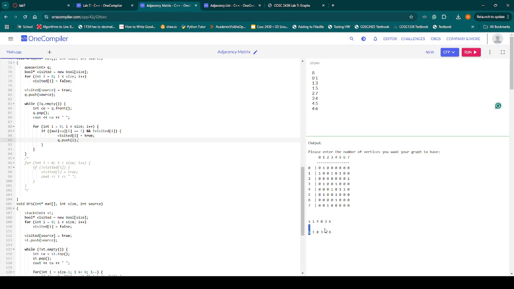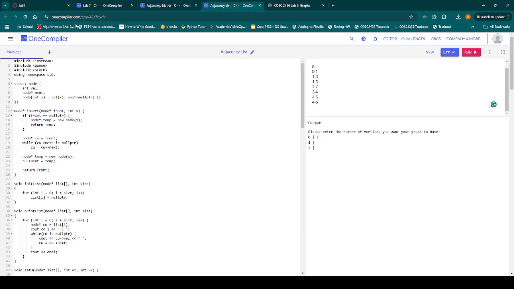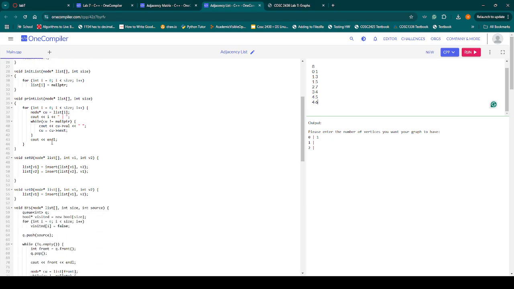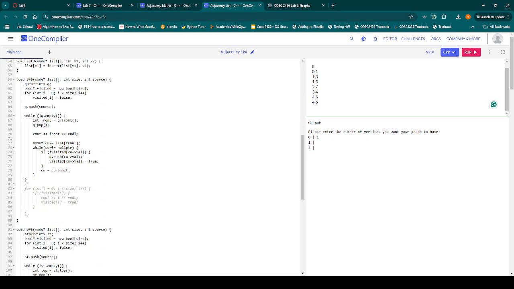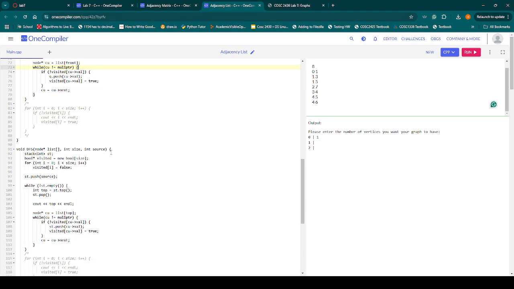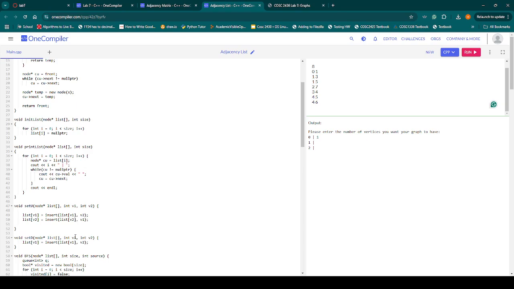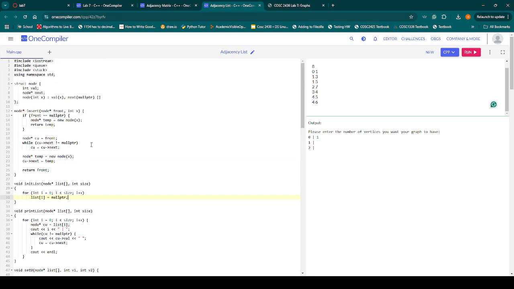It's not showing up in BFS or DFS, and similarly with adjacency lists, which is similar except it's just a linked list. So it works very similarly, except BFS and DFS use while loops to iterate through the linked list, because it is just a linked list. And you obviously initialize it a little bit differently. You set everything to null, and it's not a 2D array; it's a 1D array.